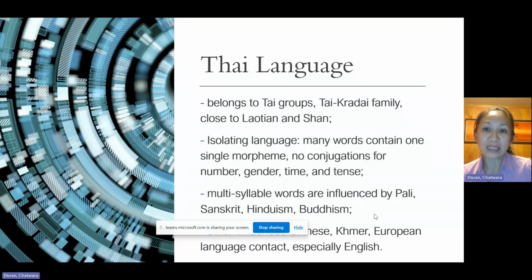To signal plurality. In Thai, to signal that there's plurality, more than one, you have to add more words. Of course, you have that in English too, but you can signal it just by using S as a plural marker, and then that's it, right? But in isolating languages, you need a lot of words to form those types of phrases. So this is why I want to show you today how Thai noun phrase structure rules work.